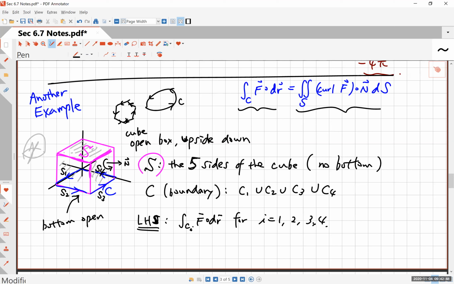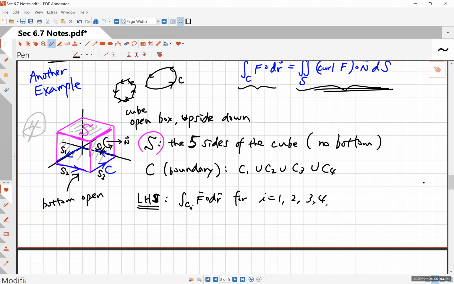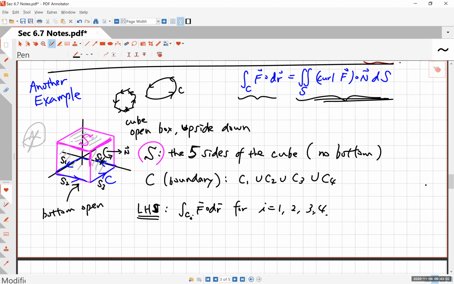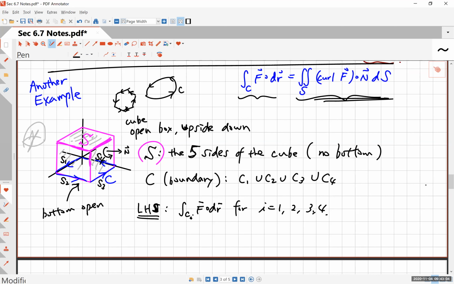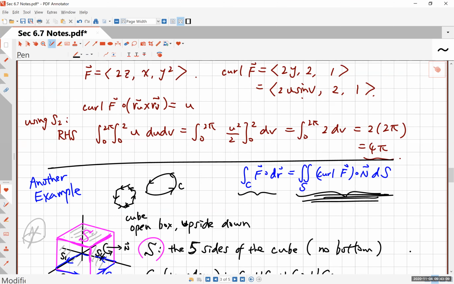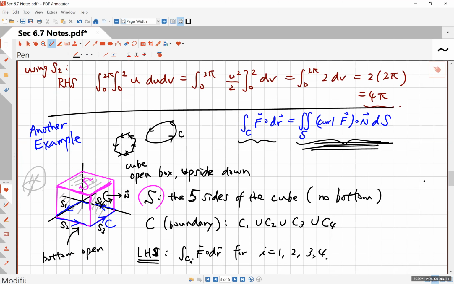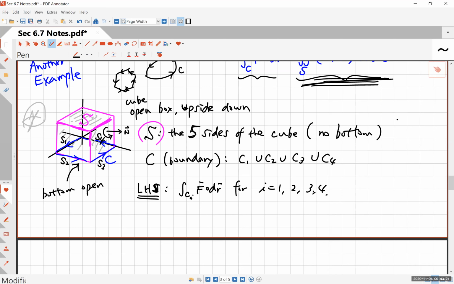But now you can see why in a situation like this, it may be easier to calculate this side. This example will show you how to calculate the left-hand side, where you would have to do 4 different integrals. But you don't have to, because if you use Stokes' theorem, you can use this side and the technique we showed you earlier, to use a different surface S with the same boundary, okay? And then this side will be much easier to calculate. So let's go ahead and try to do that.